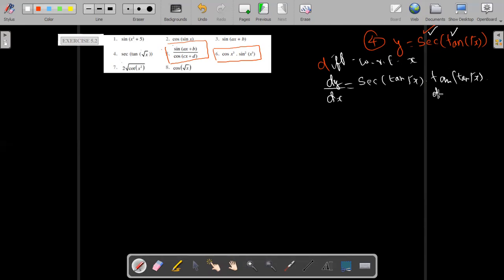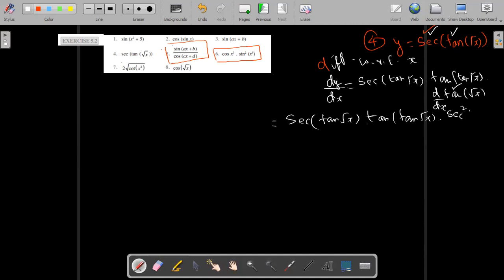If you go inside, you will find tan now. Inside tan you have root x. So you have to do the differential of tan now. So sec x as it is, you will write sec tan under root x, sec tan under root x into tan under root x, and tan x. What is the differential of tan x? Outermost is tan. So the differential of tan x is sec square x.